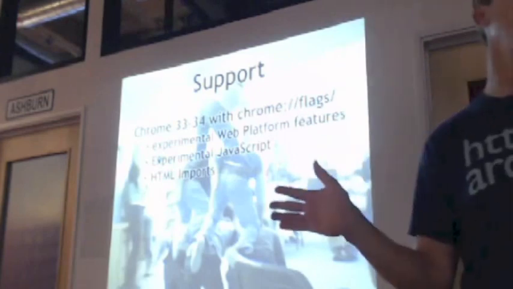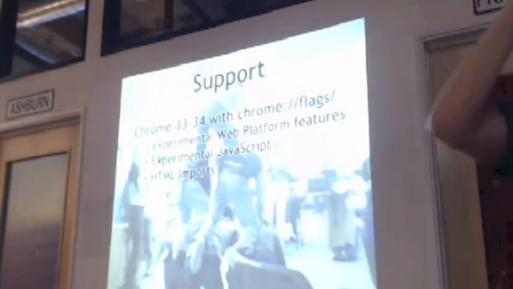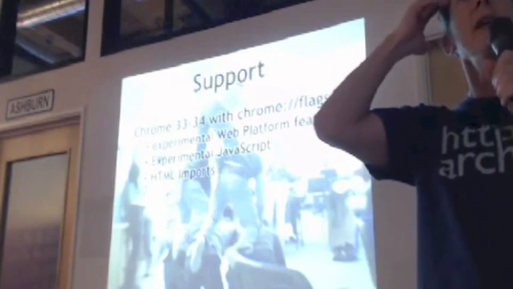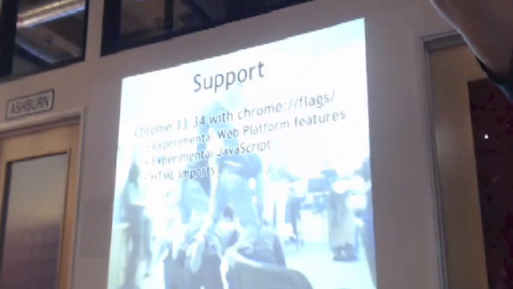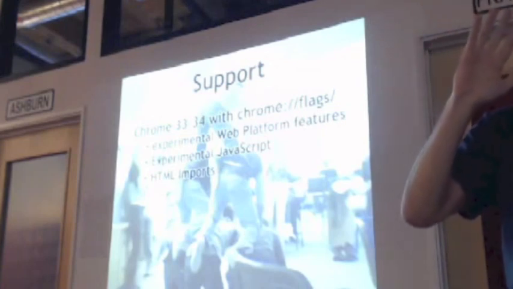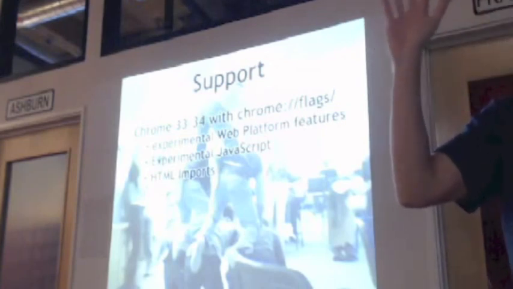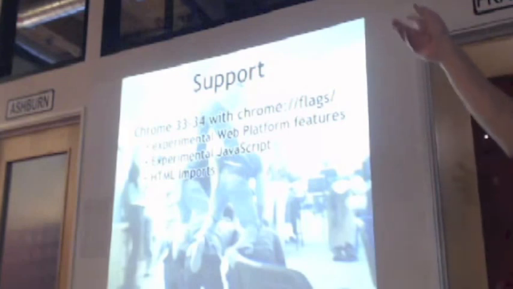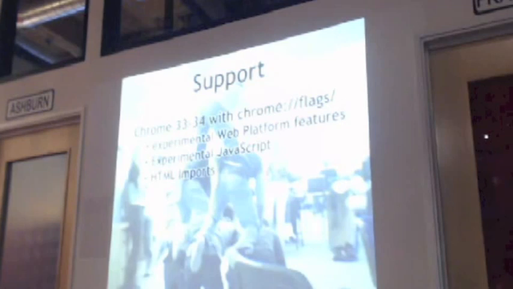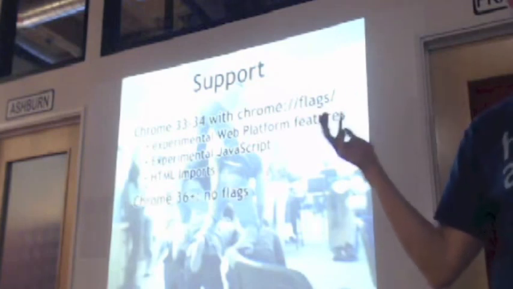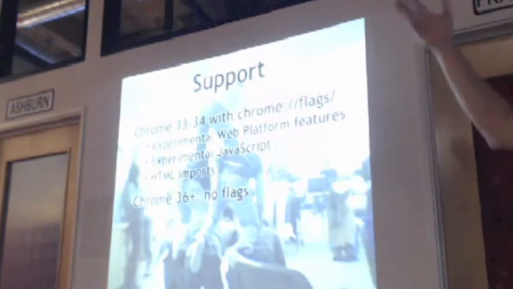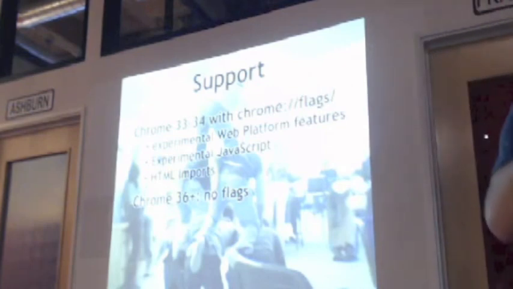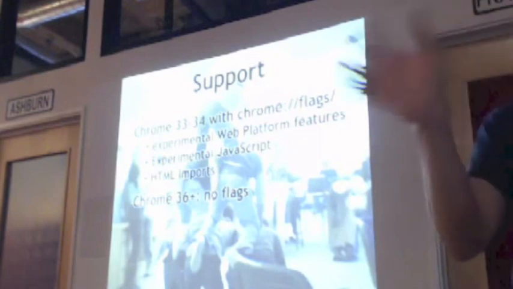It's only in Chrome. Some pieces are supported in Firefox, and I haven't tested Opera. Opera is built on top of Blink, so they might be supported there. I didn't test, but by and large, if you want the whole kit and caboodle, Chrome's the only one that's going to get it. You can get it in the stable version of Chrome by turning on these flags under Chrome flags. If you're on Canary, I don't know about 35. I'm on 36 now. I didn't test 35. With 36 plus, you don't need any flags, right? You can use these examples I'm going to talk about today, and they'll work just fine.